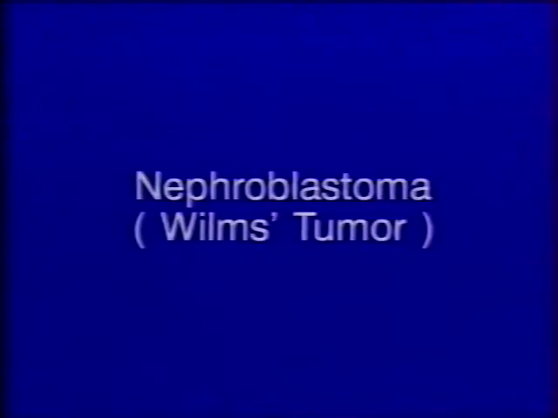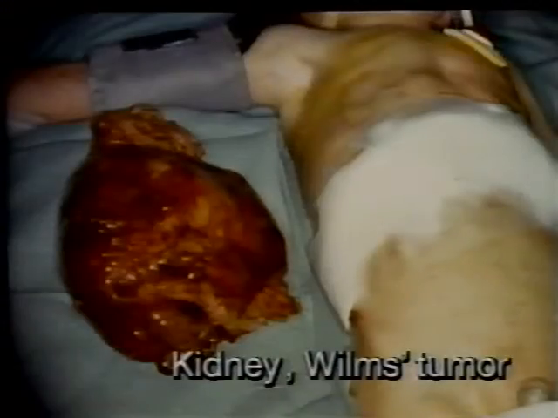This somewhat convoluted definition is clarified by a specific example, the blastoma which arises in the kidney. This is the nephroblastoma, or Wilms tumor. Nephroblastomas typically occur in infants and young children. They may reach enormous size before they are detected. This one was removed from a 2-year-old boy. A remnant of kidney is seen at the inferior pole of the mass.